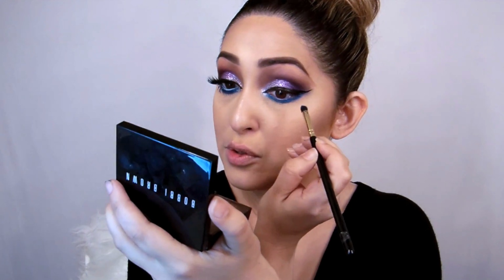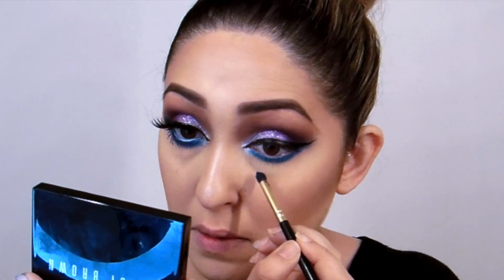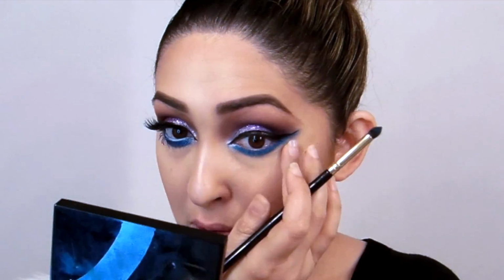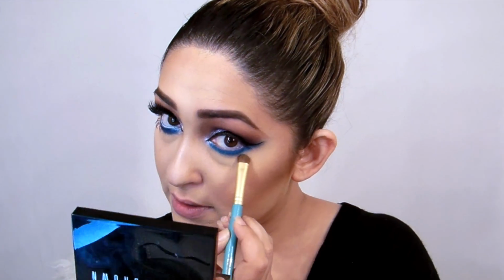Then use the tip to sort of extend it and join it with the liner. Just take a clean brush and sort of blend the edges to smoke it out a little bit, just a little bit, not too much.